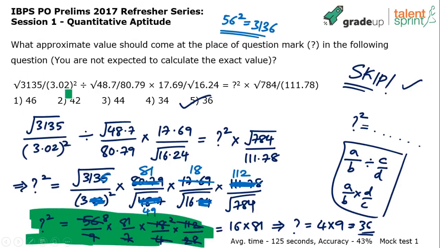You directly write question marks square equals to this. Because 3135 will give you 56. This is 9. This is 7. This is 81. This is whatever. 18, 4 and so on. And then do the calculation. So, I think only one step when you do it yourself in the exam. All that I've done before this is to explain you how to write the answer.